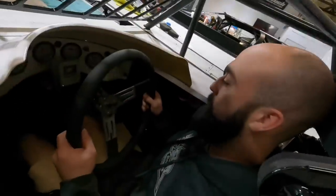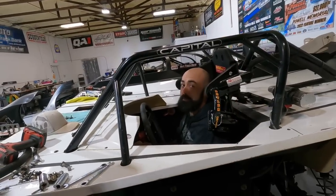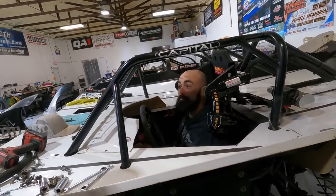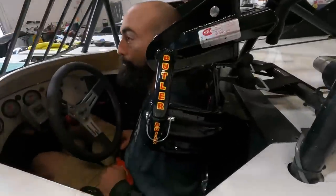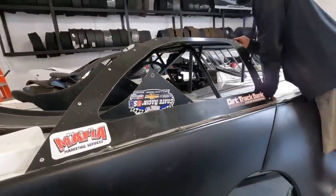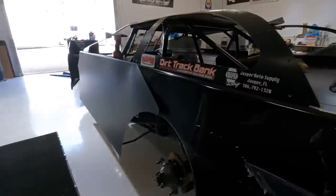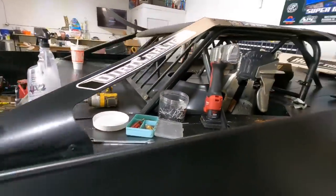We're in here, boys. Looking and feeling good? This is cozy — snug as a bug in a rug. Don't even need the seat belt in there, so tight. Well, you look good — custom seat. All right, this car will have a roof on it, a wrap on it, and Jesse will be racing Saturday night at Deep South Speedway. Same thing with this car — we'll have her finished up, wrap on it, and I'll be racing Friday night at Deep South Speedway in the 602 division. You can watch that live on HuntTheFront.tv. They've got a $5,000-to-win pure stock race going on that weekend as well — going to be an interesting weekend of racing.